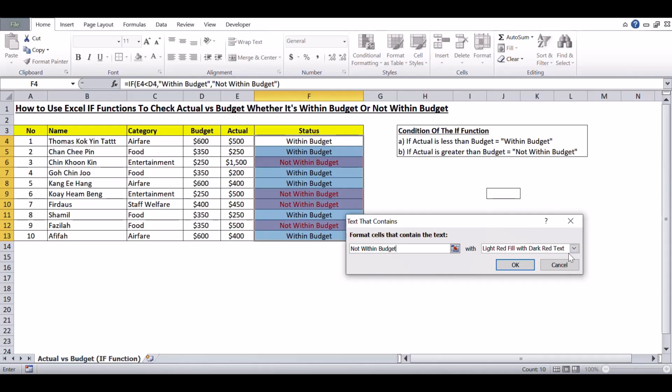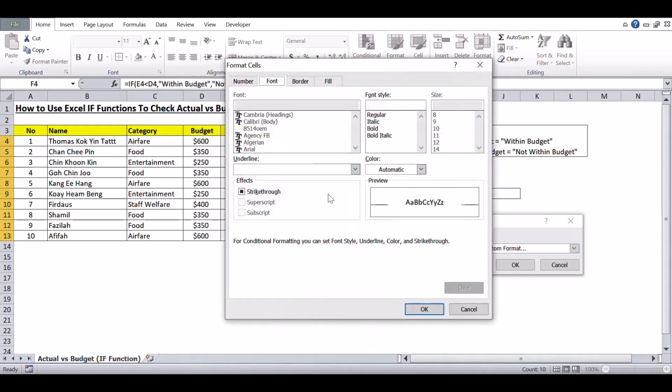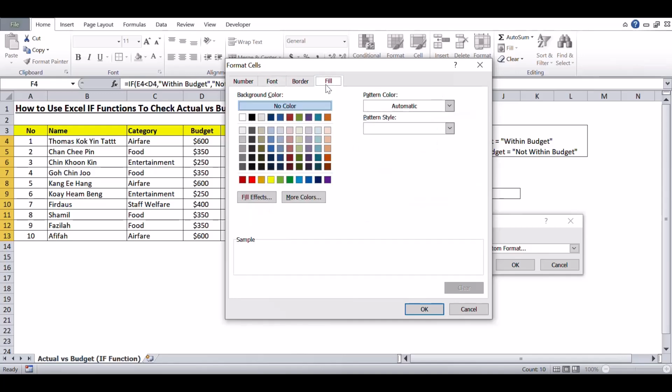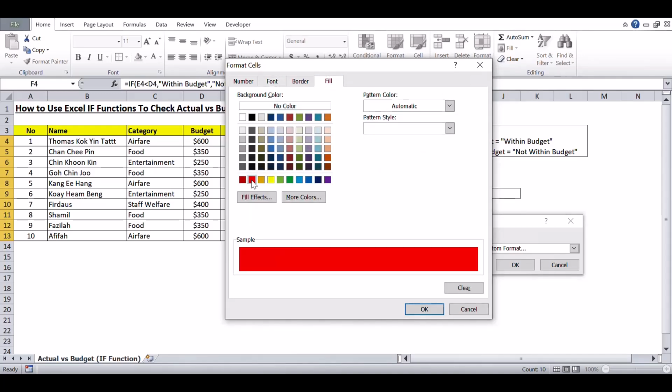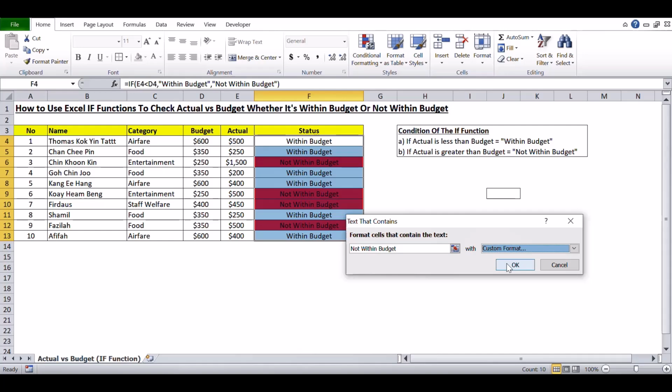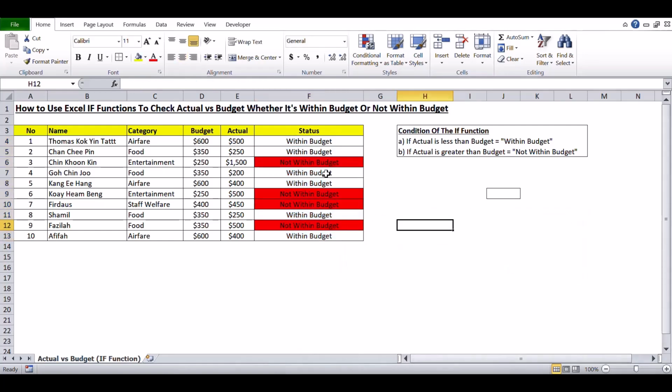Then you can select what color you want. You can either use red text or a custom format and fill it with red color. All right, and click OK. Then you can see there are 4 not within the budget, and you can call the respective staff accordingly and inquire about why they have spent more than the budget given to them.